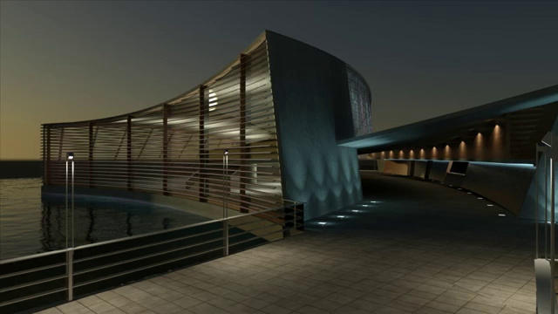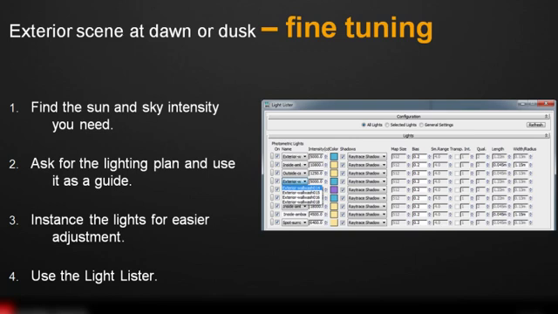There's always a balance to find between reality and the visual quality you're trying to achieve. Let me give you a few tips and tricks on how to fine tune your exterior scene at dawn or dusk. First, find the sun and sky intensity you need. Remember, as you adjust the time of day, the Mental Ray sun and Mental Ray sky stay at the same intensity of 1.0 — so you need to reduce the intensity manually to a lower level for dawn or dusk, since the later or earlier in the day, the lower the sun's intensity will be. This takes a bit of trial and error. It is sometimes easier to turn it off and light the scene solely with artificial lights.